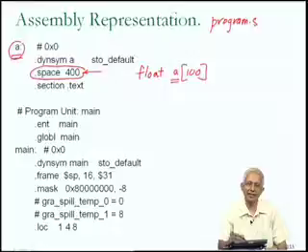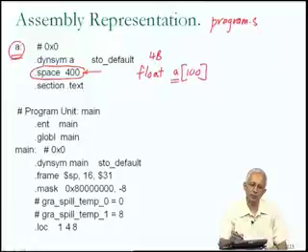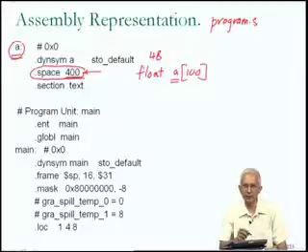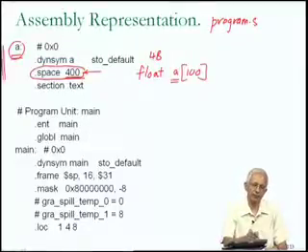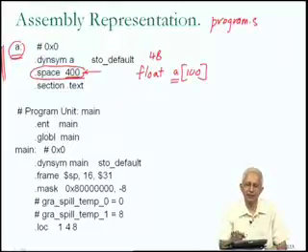It was an array A of size 100 floats. Now we know the size of each float is 4 bytes, and therefore we know that the size of this entire array A is the 400 bytes of space which is being allocated. Now it looks from this particular set of lines inside the assembly language that A is being assigned space not on a stack, because if it was being assigned space on a stack, we would have seen some indication of that, and not dynamically, because this is a static allocation. This is in fact an example of static allocation. The array A is being statically allocated 400 bytes.